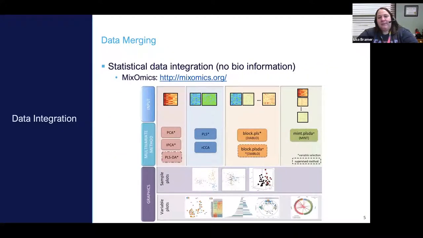I want to point out that if you're dealing with proteomics data, missing data is a factor to be handled with care. Most existing software really either forces imputation or is potentially biasing what you're doing by treating the data differently when it's missing. In terms of the data merging approach, one of the leading tools for statistical data integration comes from a group called Mixomics. You can see some examples of the type of algorithms they run: principal component analysis, canonical correlation analysis, and partial least squares discriminant analysis.